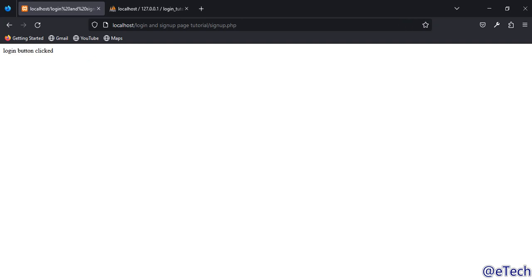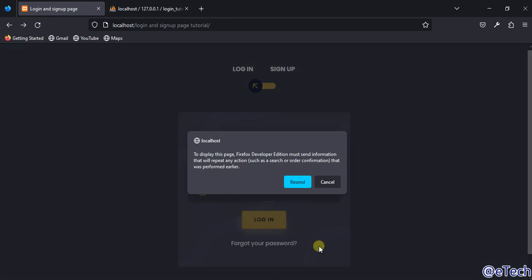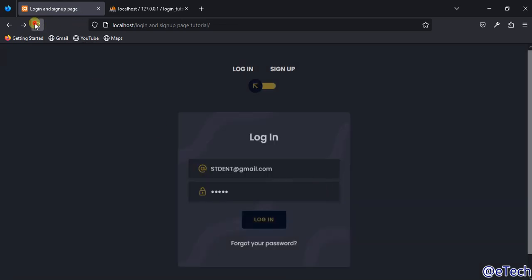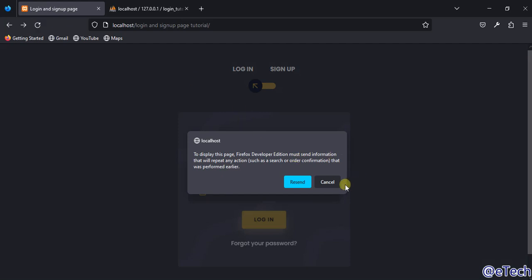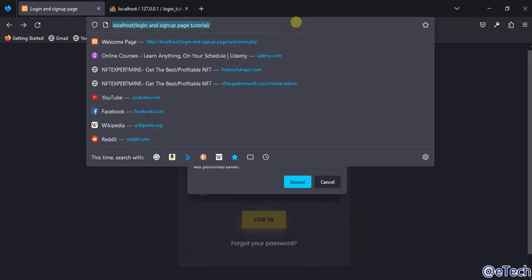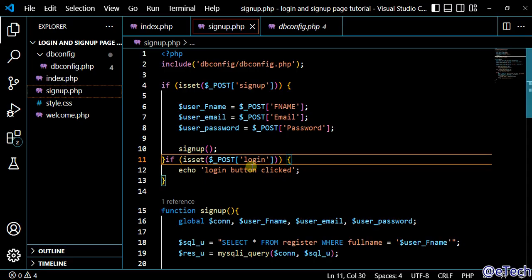So it means our stuff is working perfectly well. Let's cancel this, clean this up, and reload this. Okay, so it means what we wrote here is correct.